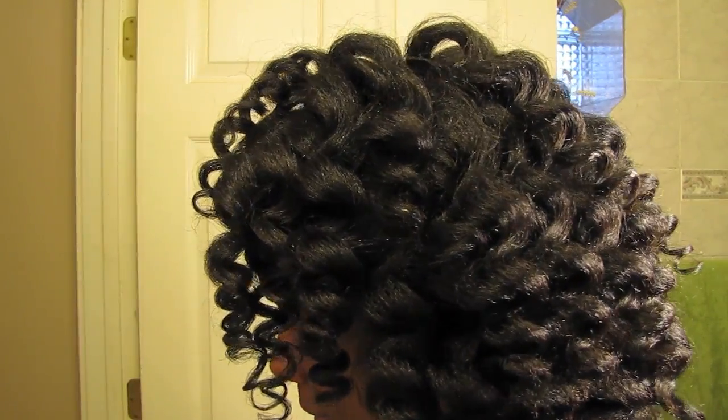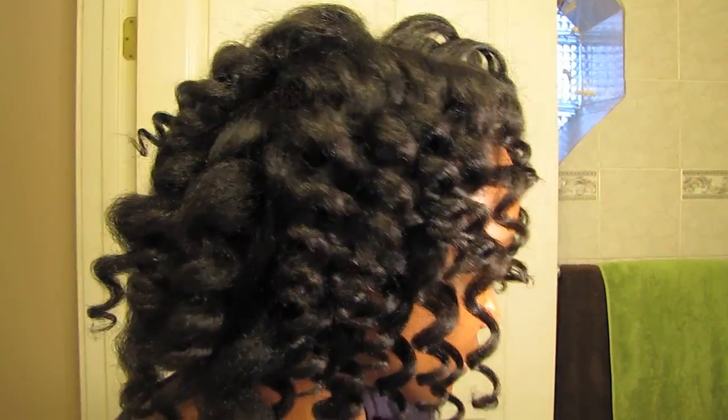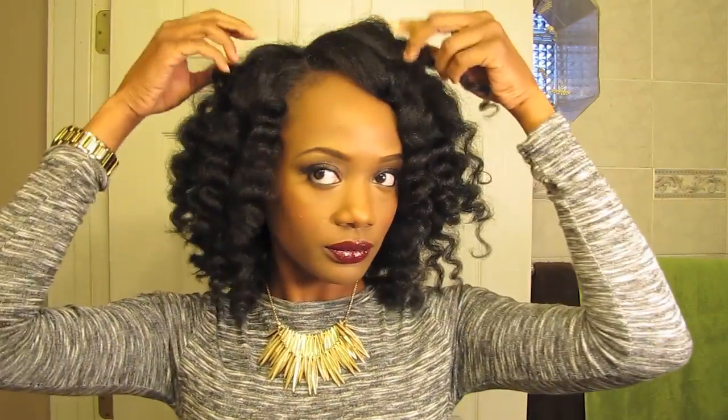All done, but I needed my hair to get fluffier and bigger to complete my final look. So here I am with a head full of light, fluffy curls.